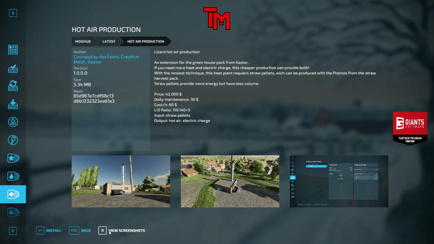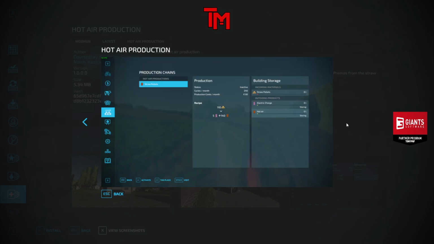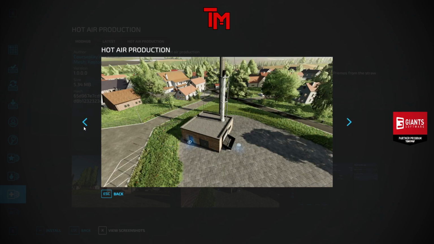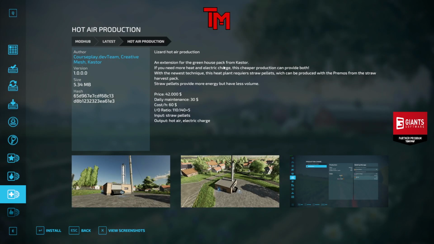42 grand. Input-output ratio is 110 straw pellets equals 5 electric charge and hot air. Look at the screenshot there. It's a nice little building. There you go. 110 straw pellets equals 5 electric and hot air. Good looking building. But, you know, it goes with the greenhouse pack from Caster.